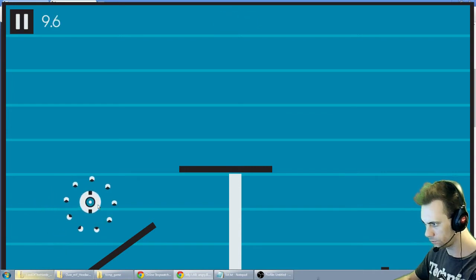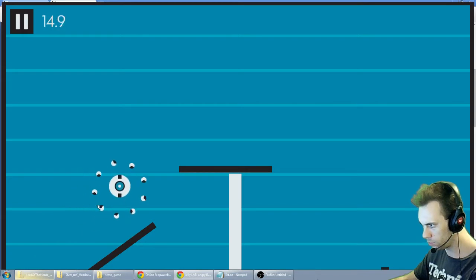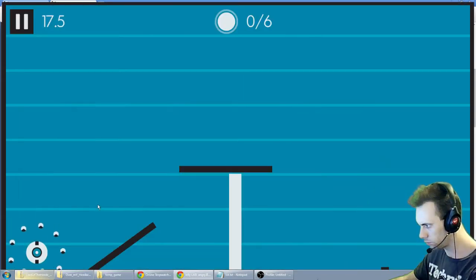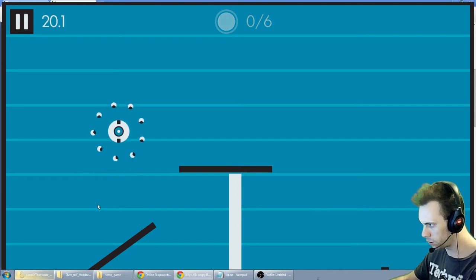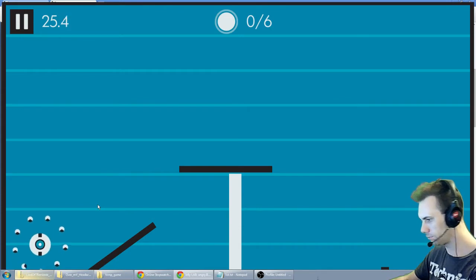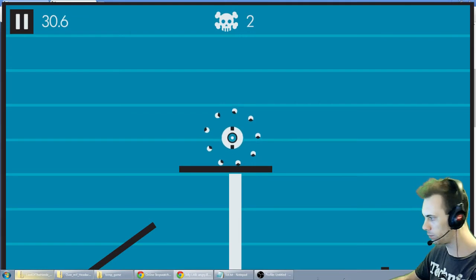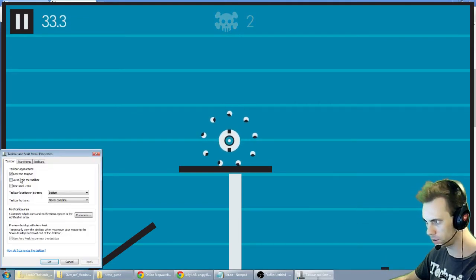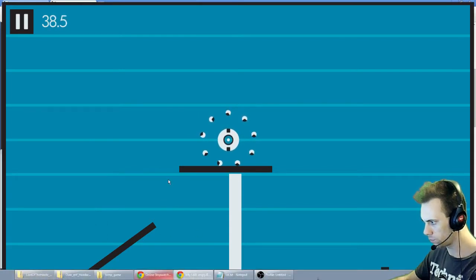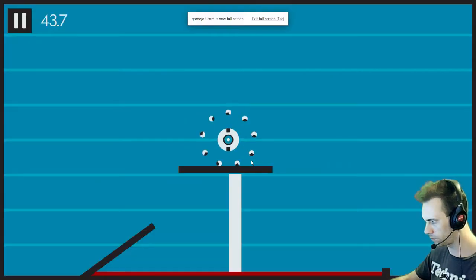Alright. Arrow keys. Whoa. I am Angry Bot. And I double jump. And I die down here. Yes! Nice. I think there is a minor problem. Let me just right-click properties and auto-hide the taskbar momentarily. And I'm going to press F for full screen and F for full screen again. Now I can see that there is red below me.